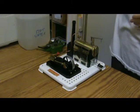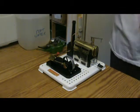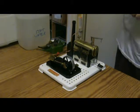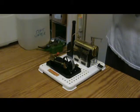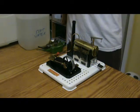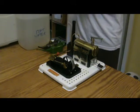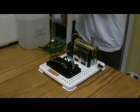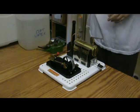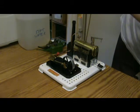There is a label on the box which says, and I quote, "NUNN'S DISS 2205 Sports and Toys." Now, I'm guessing that NUNN'S DISS is the name of possibly a distributor. And they appear to have been big enough to have Mamod or somebody else make special paint jobs, because I've seen at least one other Mamod engine with the same colour scheme, and that was an SP2, so it's a different model.